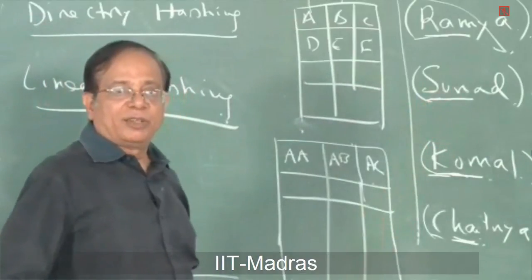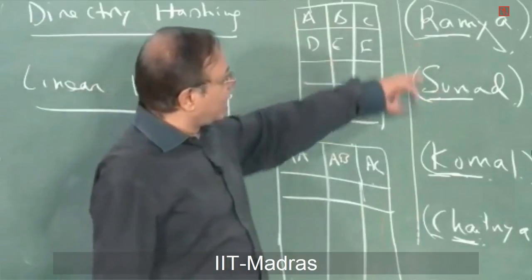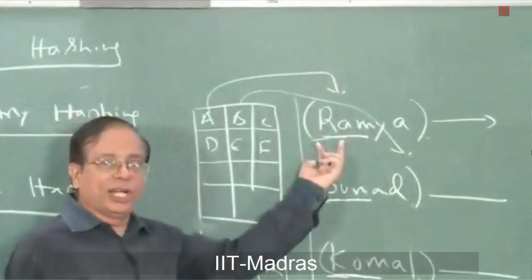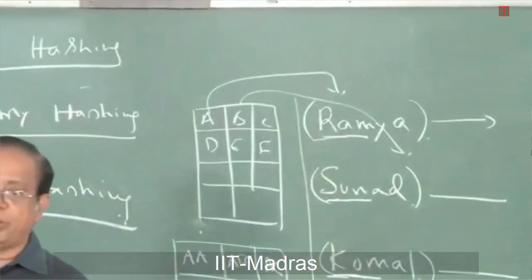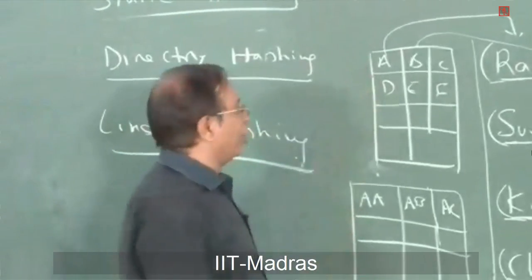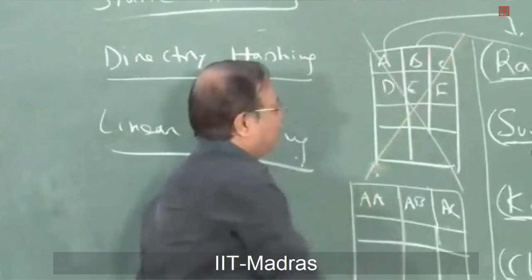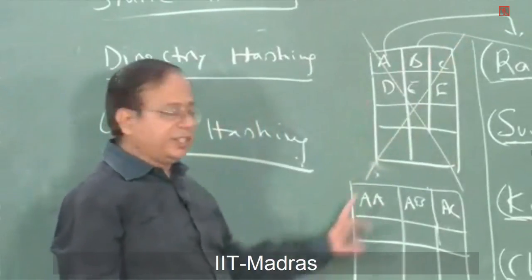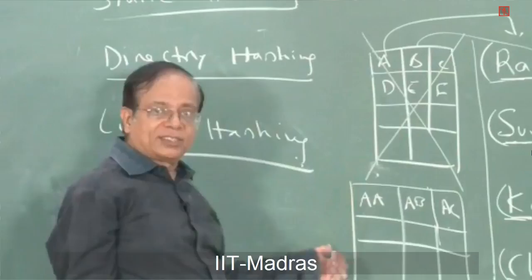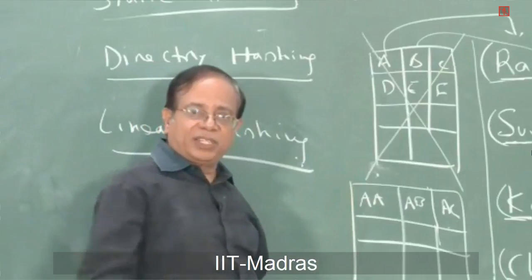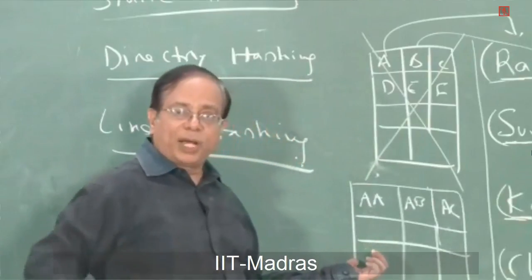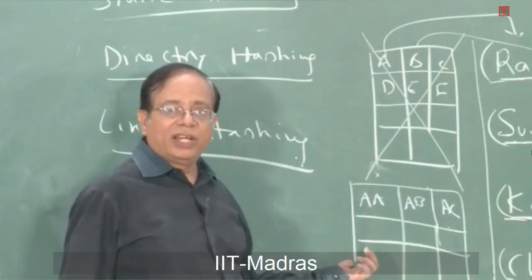That is the idea. Now earlier, the first time you used only one letter. The second time when you started inserting, you started using the 2 letters. Then you can use 3 letters. Then you can use 4 letters. So for each one of these, the directory structure is going to change. For example, once you modify the hash function, the initial hash function is using only 1 letter. The second hash function is using 2 letters. So the directory is changed here. Everything is reworked based on the directory. This is not touched, but this side it is touched. More buckets are created. Okay, right?